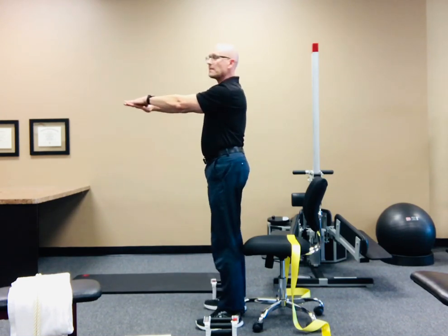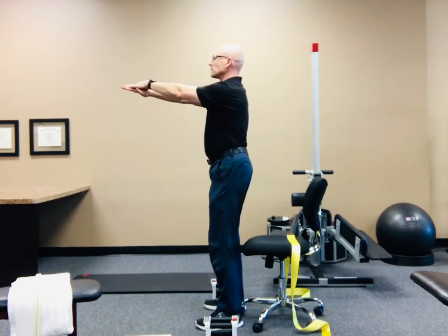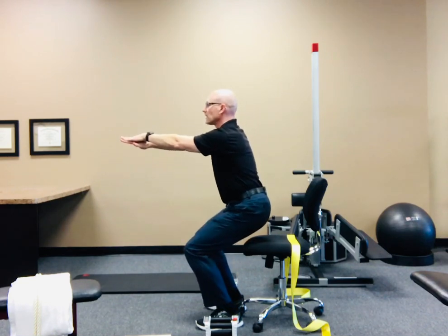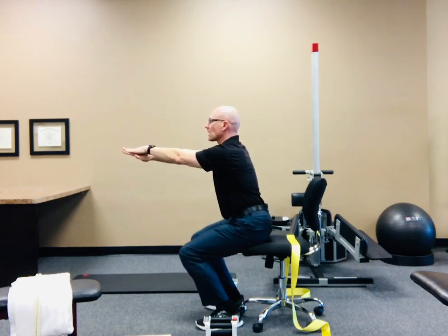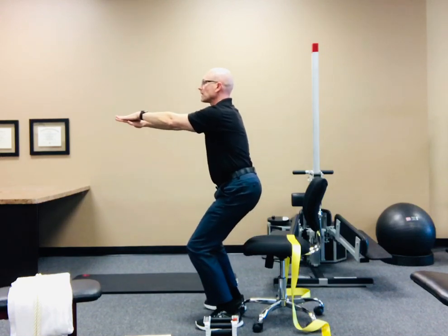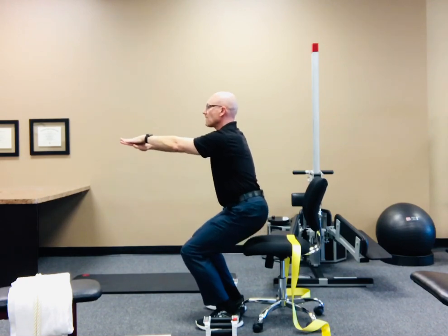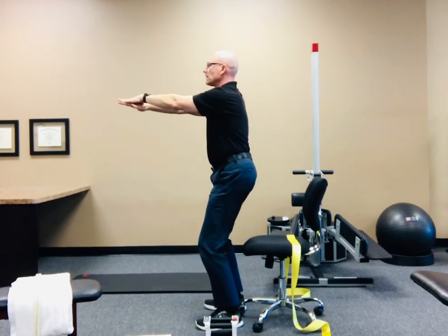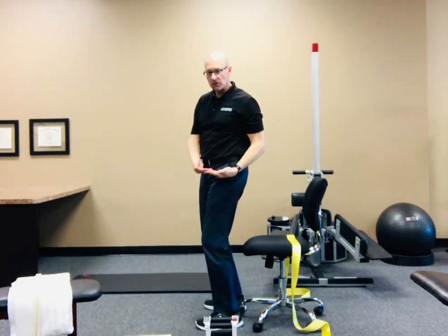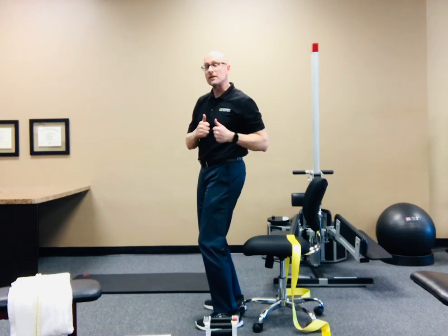So we're going to take a comfortable shoulder width stance, and my arms are going to be just out in front of me. You can have your hands in whatever position feels good to you. I kind of like this position. And from my starting position of being standing straight up, I'm going to take a slow, controlled dip down until I touch that chair. Just a soft touch. And I'm going to go up about halfway, not quite all the way, right here. And then I'm going to go back down, touch again. Now I'm going to go all the way to the top. So that's what we call 1.5s. Down to the touch, up halfway, down again, touch, then to the top.